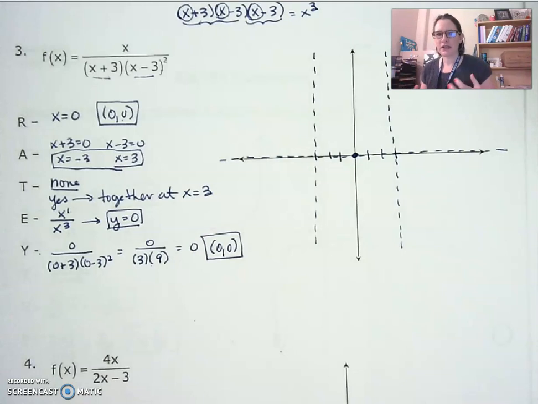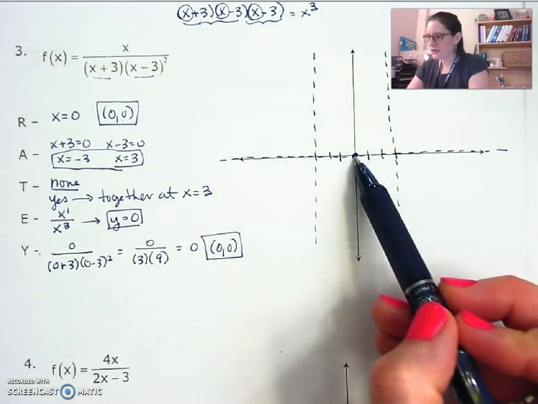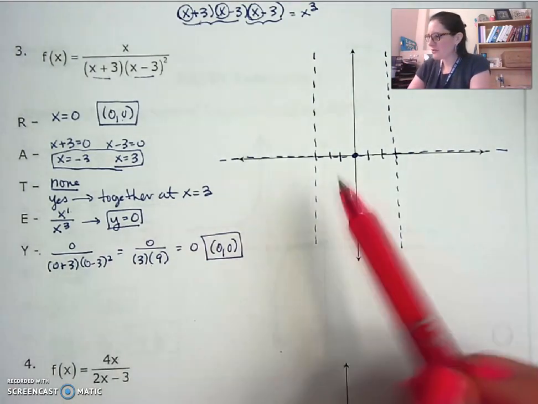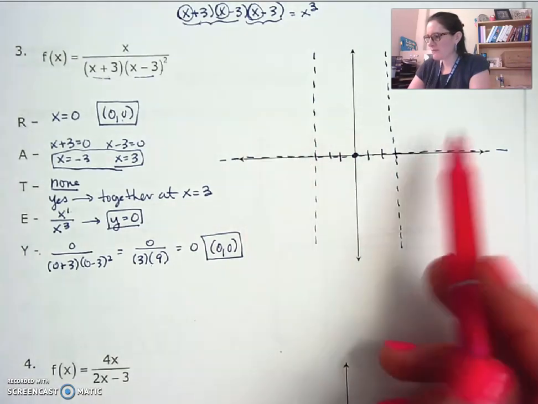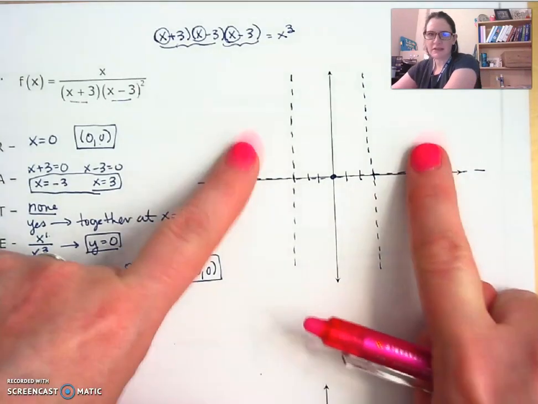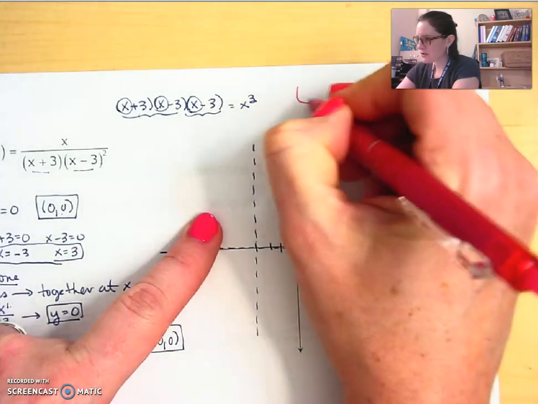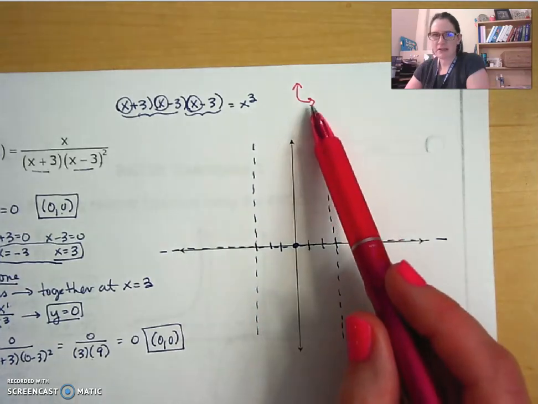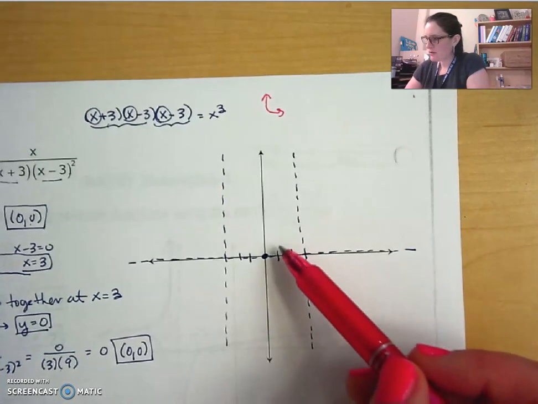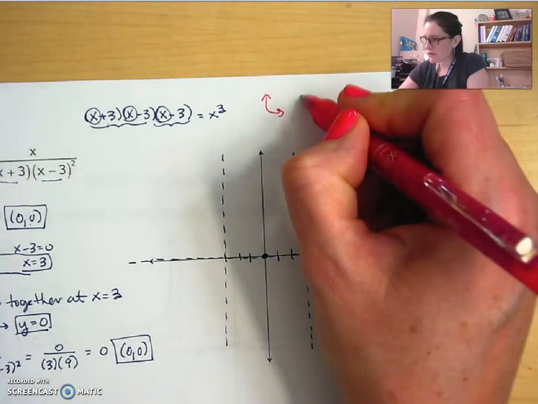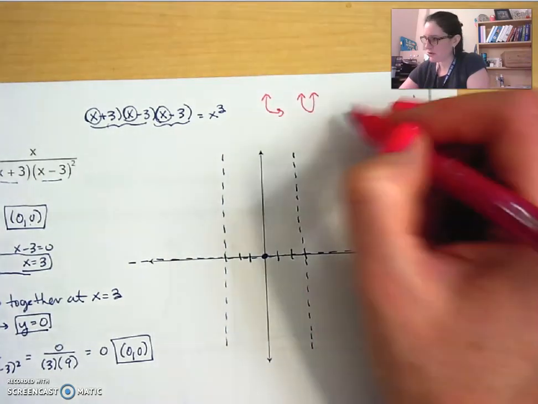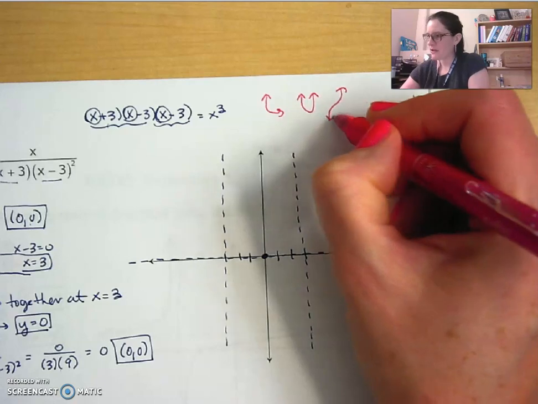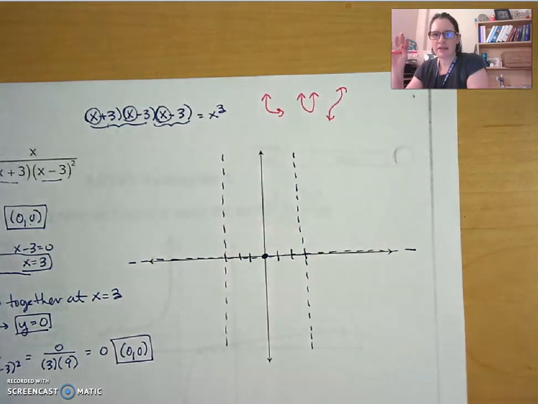And I always start in whatever section of the graph I have the most points that I already know. So that would be my center. And I only know one point. And so here's what we've talked about. This graph has two asymptotes, so there's going to be three pieces. We talked about how the end pieces here is going to be some version of this shape, maybe rotated around, but that basic shape. And then the shape in the middle is going to be some version of an x squared shape or some version of x cubed, maybe reflected, but that basic shape.